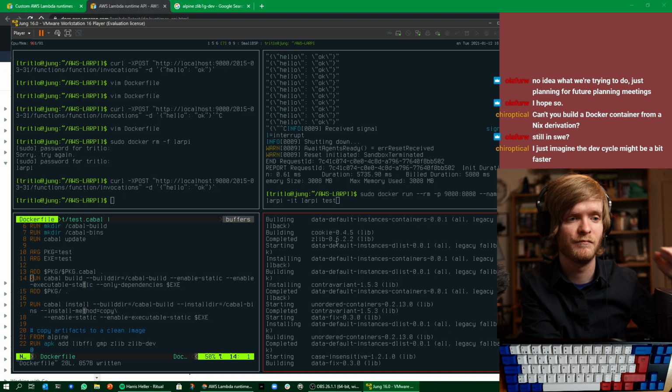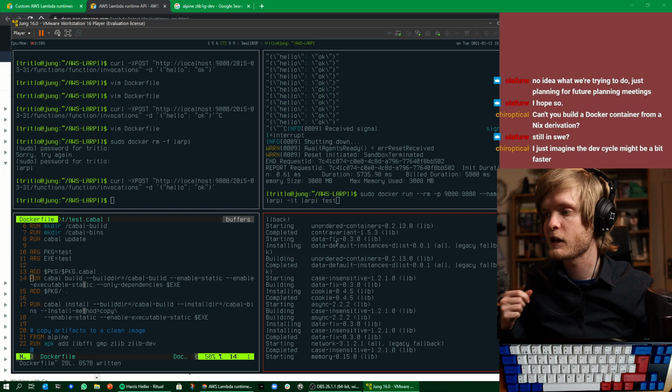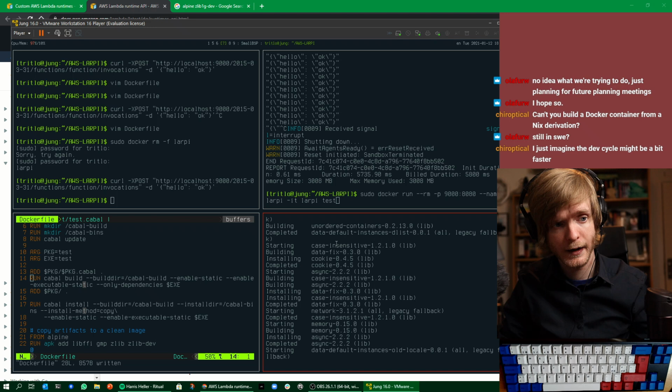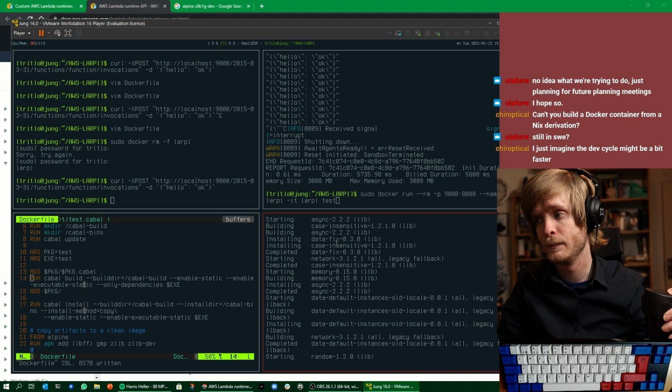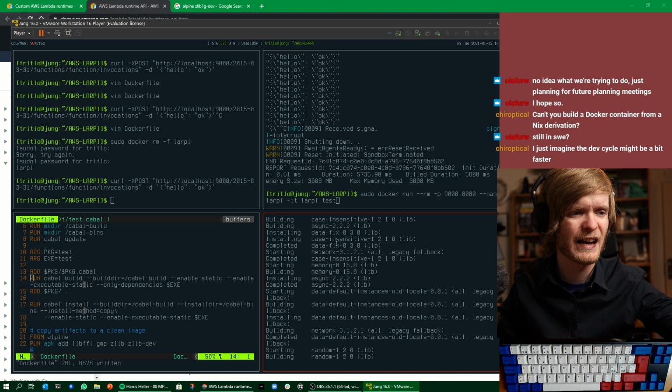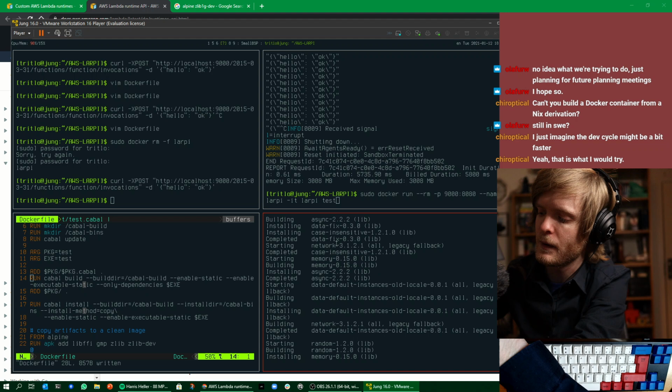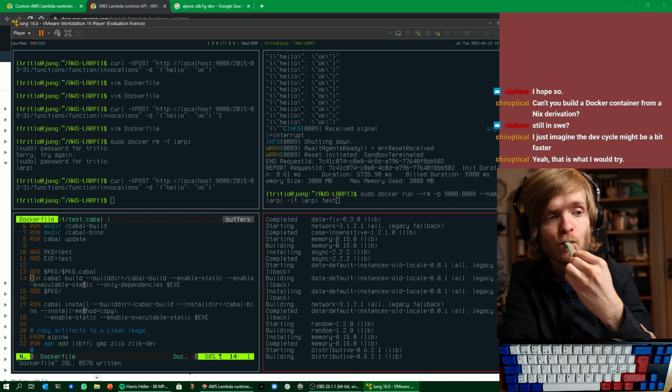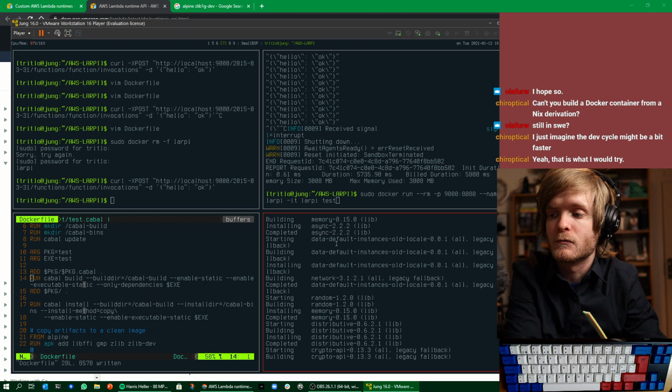Yeah. So this will be fine, right? So it's gonna cache this thing, right? And, you know, I use Nix a bit. I'm running NixOS. And I do use shell.nix sometimes. But I want to make this app as small as possible. So I want to be running Alpine. I want to be using the Alpine distro, right? Because that's the container that's going to go up on AWS.